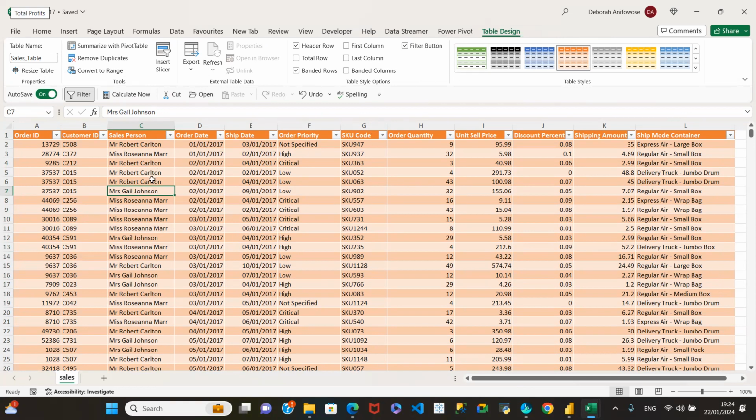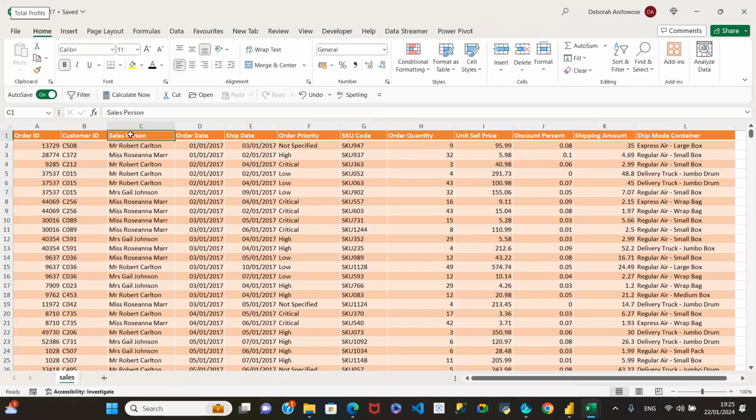Let's say I don't want this table anymore and I want to convert back to the range. It is possible. Under your table design, there's an option called Convert to Range. If I click on it, the dialog box asks: do you want to convert the table to a normal range? If I say yes, this is no longer a table.